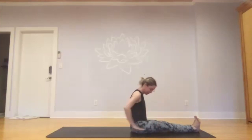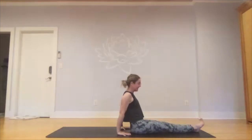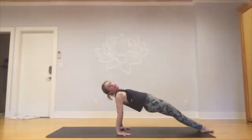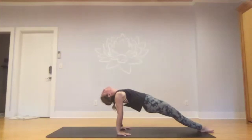We're now going to do reverse plank. Plant your hands behind you, okay? You can come into reverse tabletop or reverse plank. Reverse plank is traditional. Feet together. Inhale up. Straighten out your legs. Toes together. Heels out. Drop your head back. If this is too much, bend your knees and come into reverse tabletop.